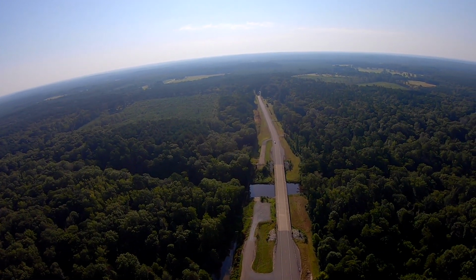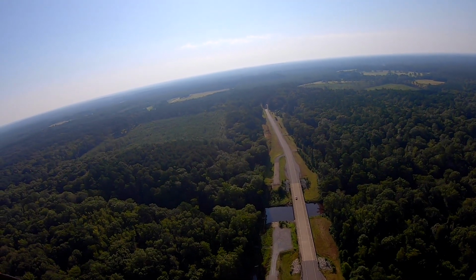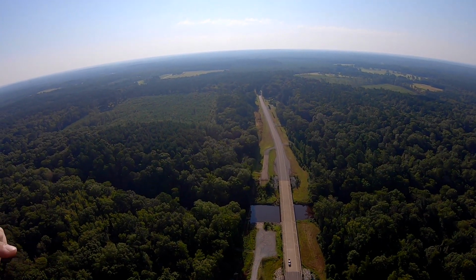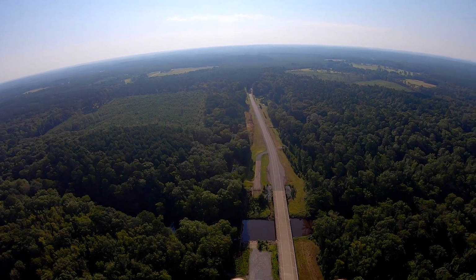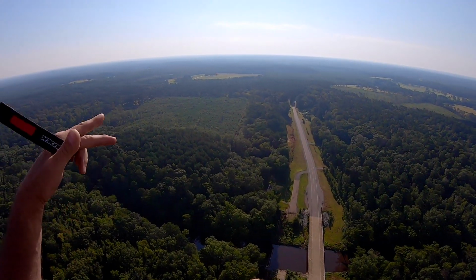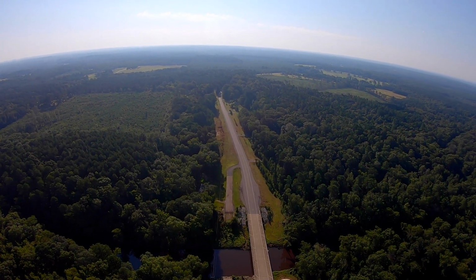I'm high enough that I can get to the bridge easily, and I'm looking for that transition point where I can get to this next field. And because I'm into the wind, I'm going to keep this bridge bailout. Even when I get way past it, it's still going to be my option. If I have a motor out, I'm going to immediately turn around and go for those bridges. Even if I'm over here on top of this cutover, I probably will go for the bridges just for the sake of easy retrieval.